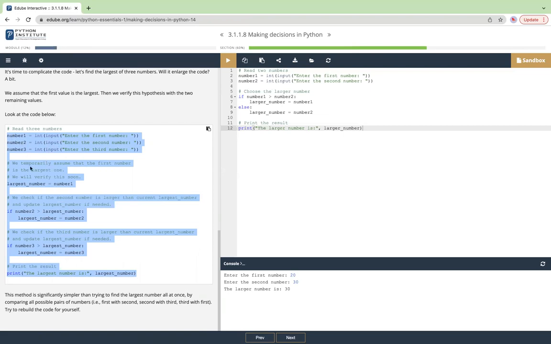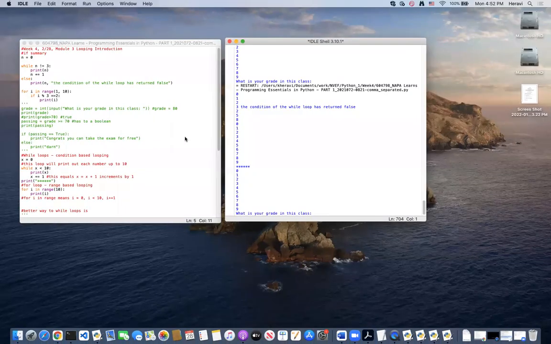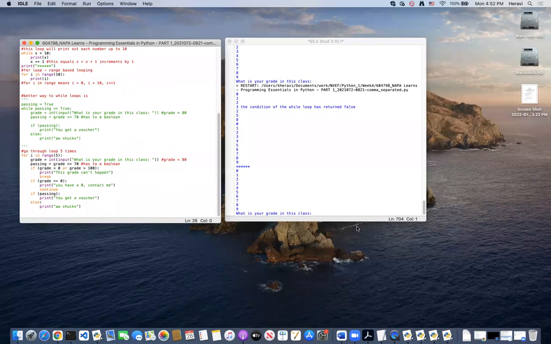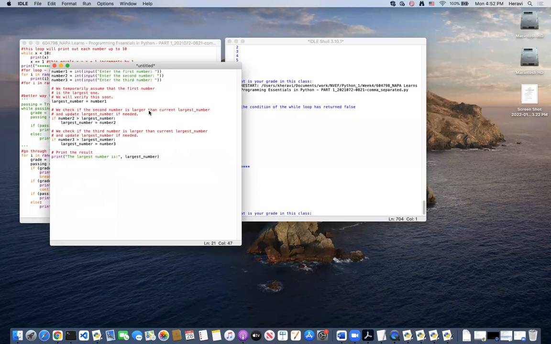This is for number 1, number 2, number 3, and it calculates which one's the largest number of the 3. Now, I thought this would be kind of cool if we can go into our function here. Let me create a new one. I'll put this down here. And what I want to do here is make this into a loop. So in here, we're going to say, print the largest number.